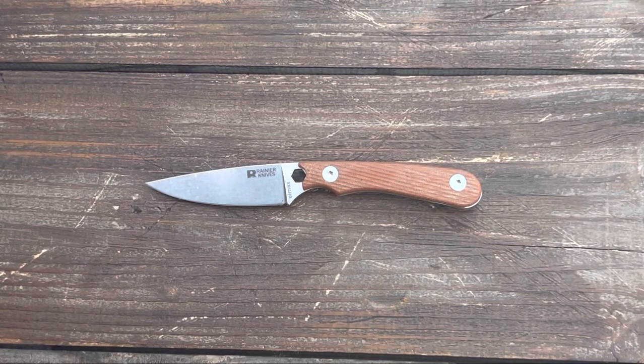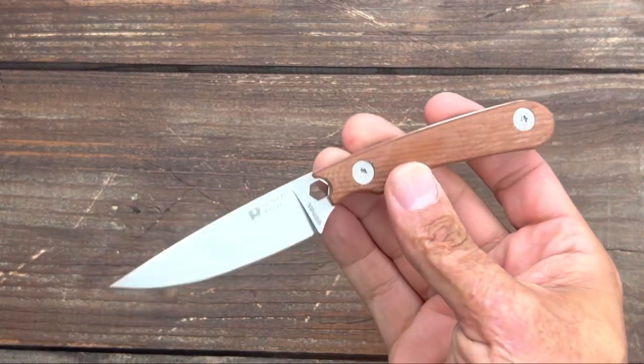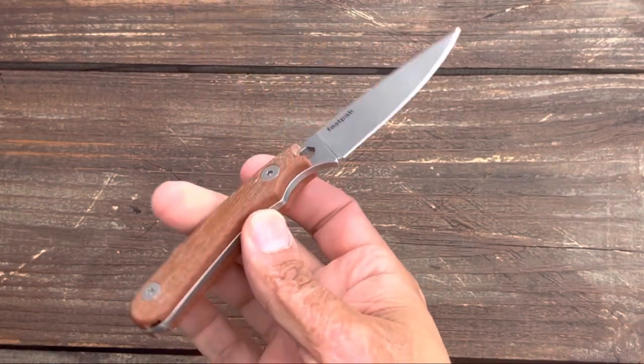Final thoughts. I think the value is there. It's USA made, good materials, excellent performer, and it's a featherweight. So I highly recommend the Rainier Knives Fastpak.